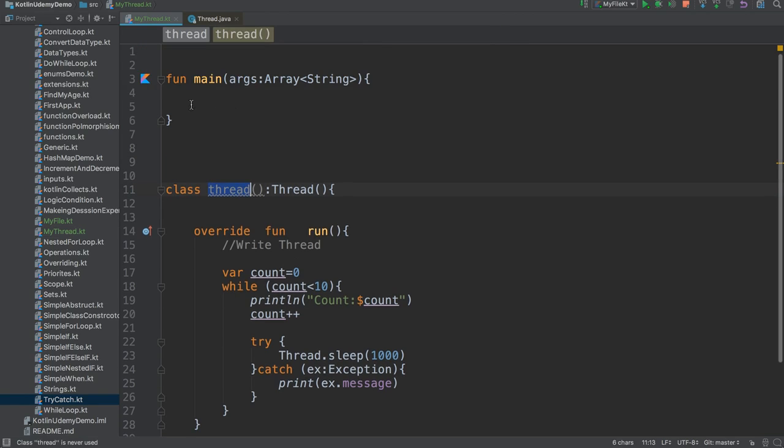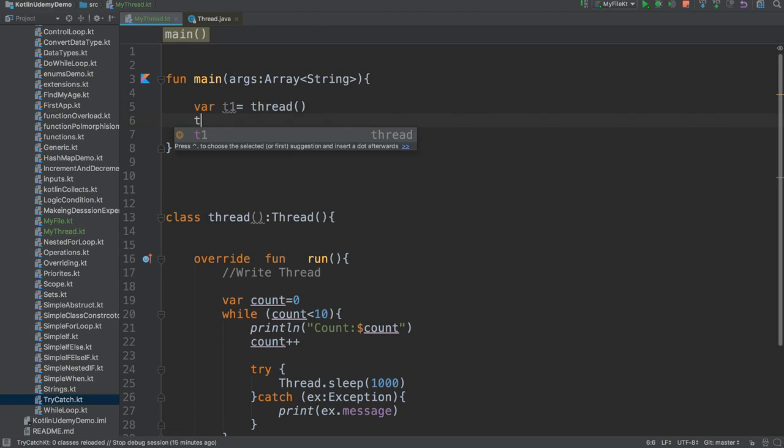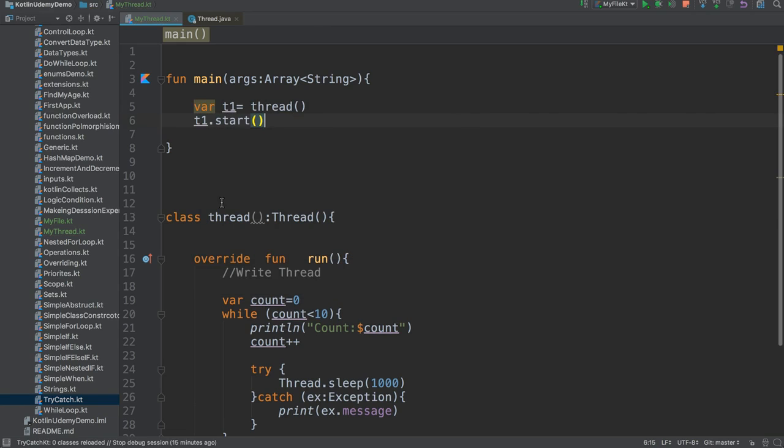So how do we create an instance of the thread? Really easy. Let me suppose a variable t1 equals a new instance of the thread class, then I say t1 dot start. Why do I say start and not run? Because if I say run, it will call the run method and will not consider it a thread, it calls it as a normal method.